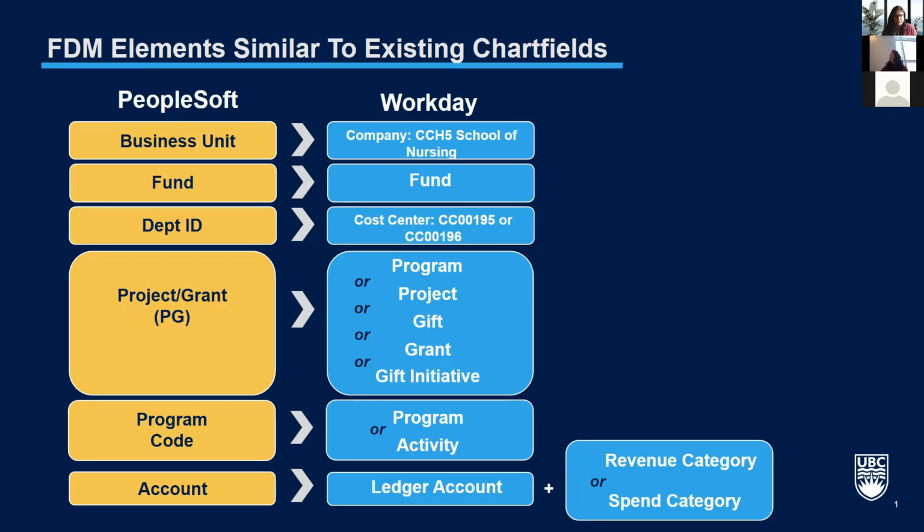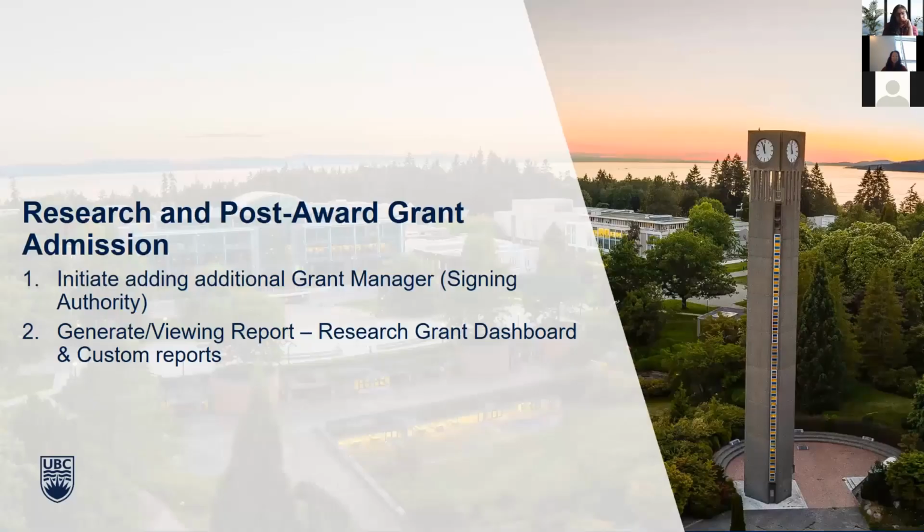Okay, and then the revenue category, on the most part, you won't use the revenue category. The only time you would use the revenue category is when you are expecting some money in, and then I will help you with that piece. But the spend category is like computer supplies, participation, research study expenses, token of appreciation that you guys come across, or some supplies. Okay, and then the next one.